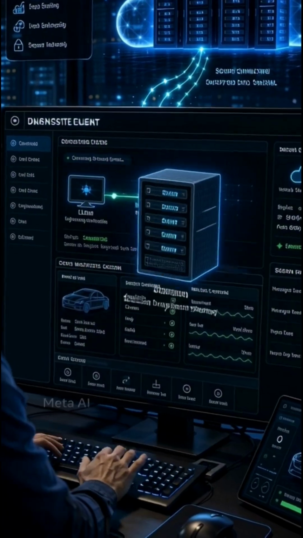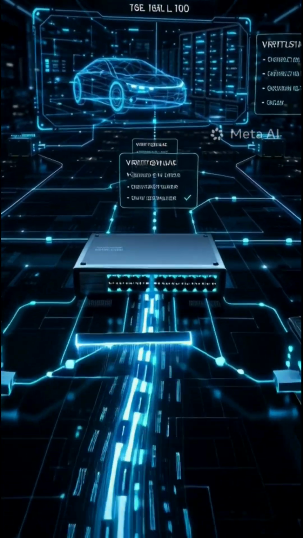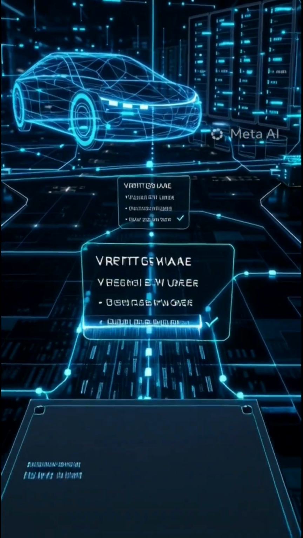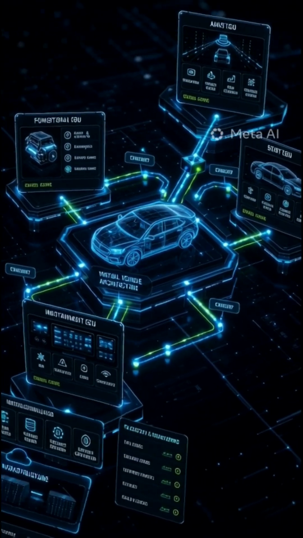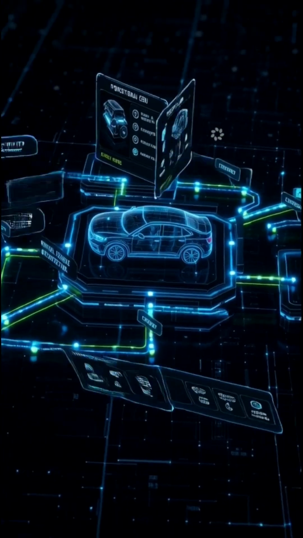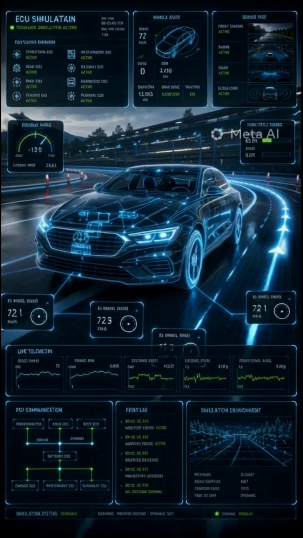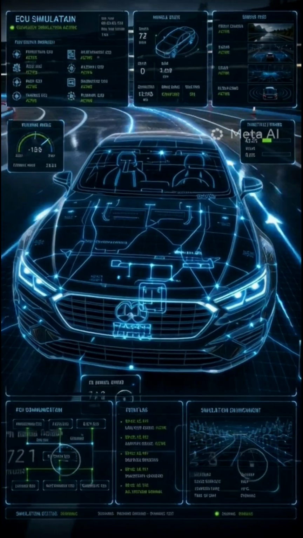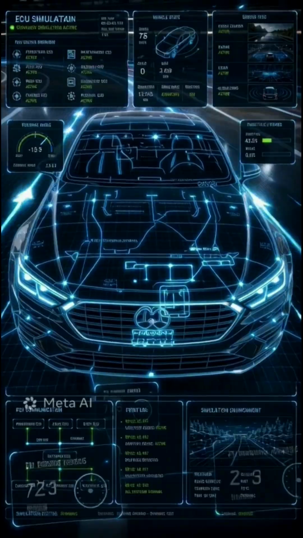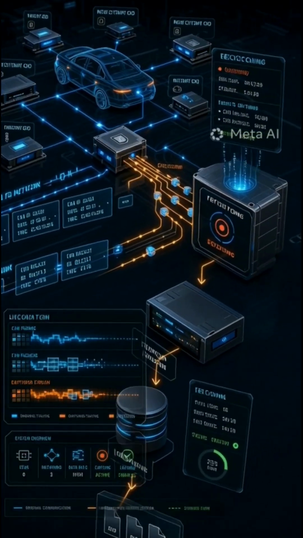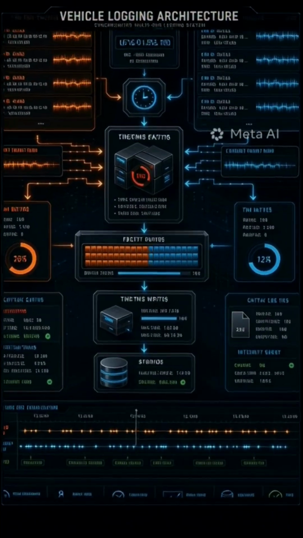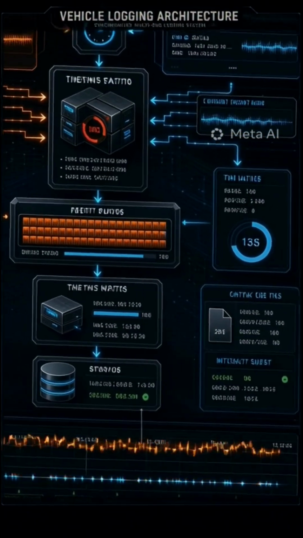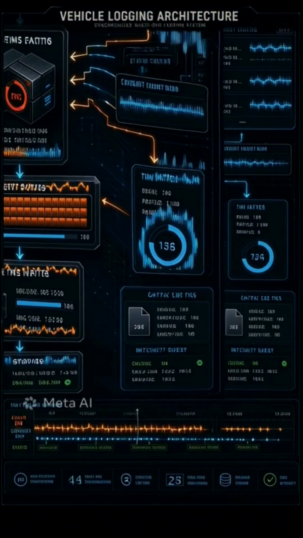The client sends diagnostic command requests to the server, making this a perfect example of diagnostic over Internet Protocol or DOIP. Once the server gets those requests, it authenticates them, runs the execution, builds the response, and sends it right back to the client. If you want, the client can also log this entire back and forth communication.